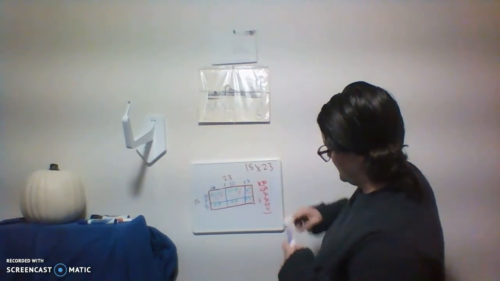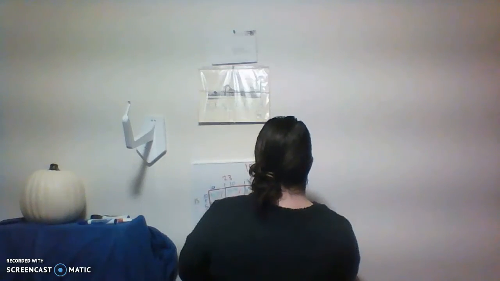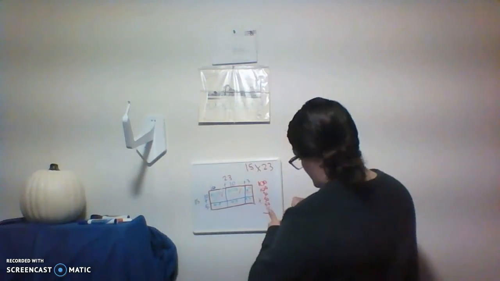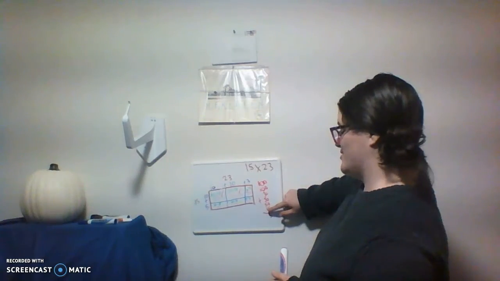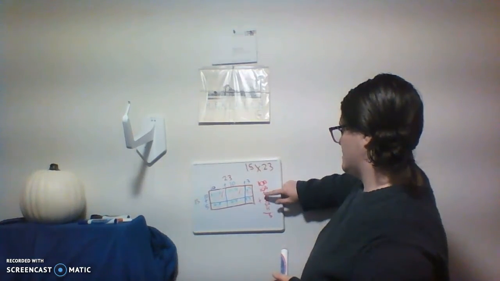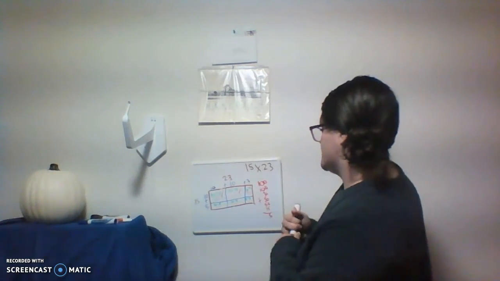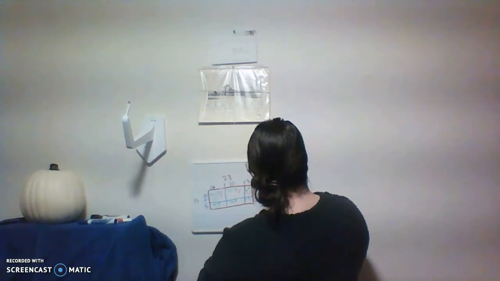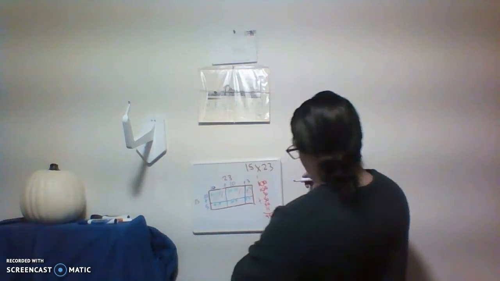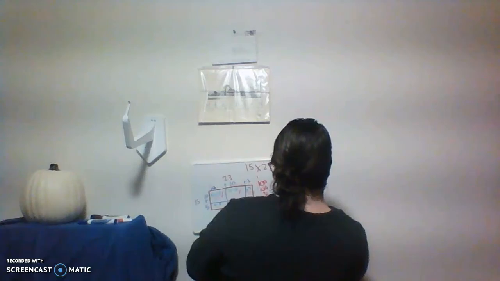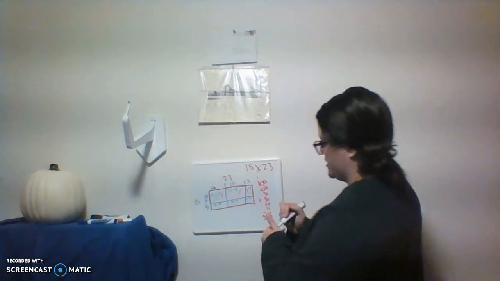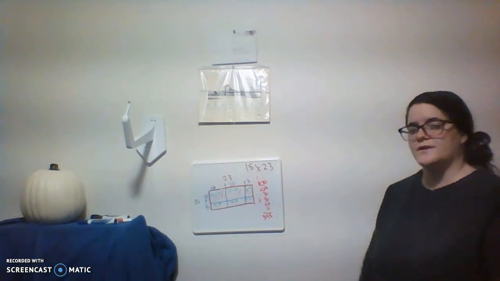Bring it all the way down. I only have a 5 and 1s. Check. Going to my 10s. We got 50 plus 50 is 100. Plus 10 is 110. Plus 30 is 140. Carry over that 10. In the hundreds place, I have 100 plus 100 plus 100, which is 300, which gives me a grand total of 345.